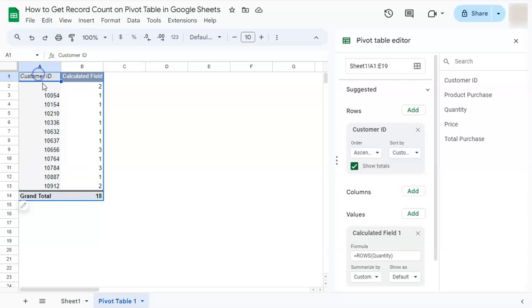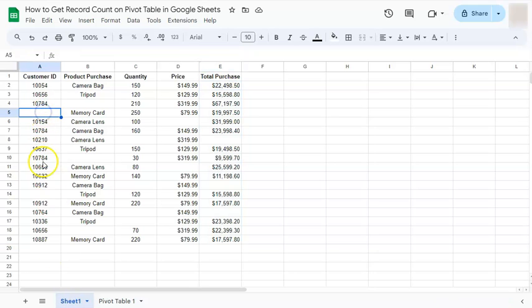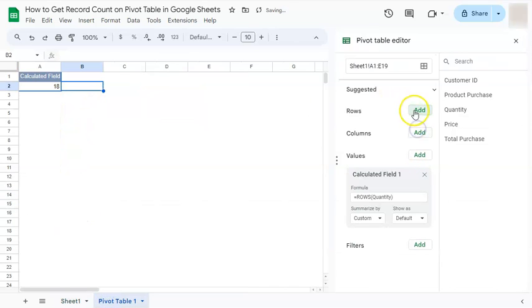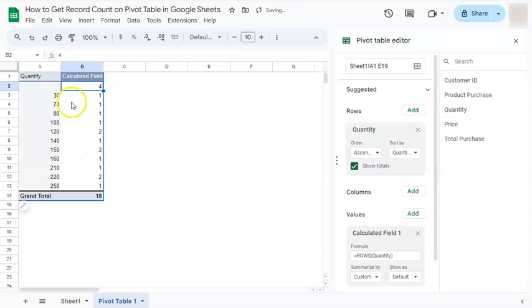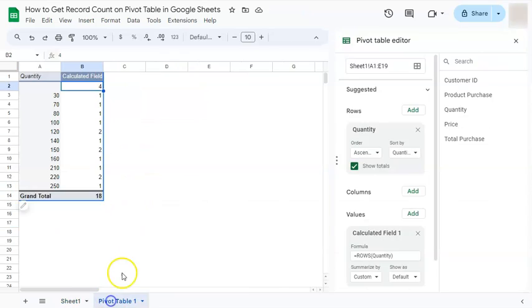And for the customer ID, there are two blank spaces according to this one. So if we go back and check, there are two blank spaces. And if you change that one more time, let's say we're looking for how many blank spaces in quantity, we have four. And if we go and check, 1, 2, 3, and 4. And there you have it.